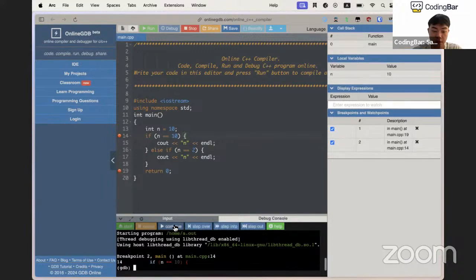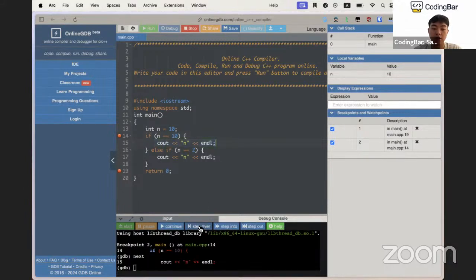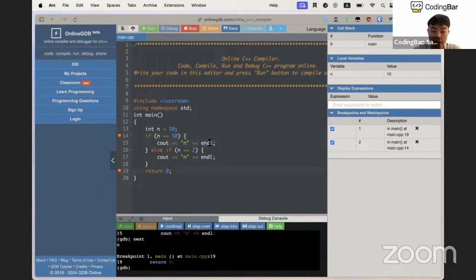See, here, the first time we check, if n equals 10 is true, right? We're going to execute this. And then the next line will be line 19. It doesn't go through the else if condition. If the if condition is matched, after these statements for this condition are executed, it breaks out of the if-else case. So it goes to line 19.